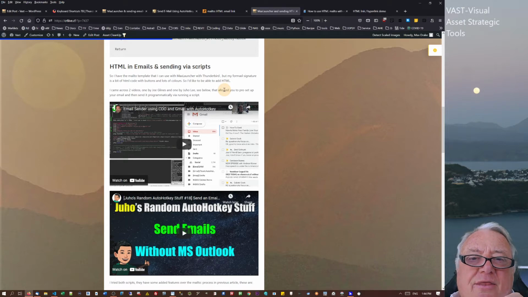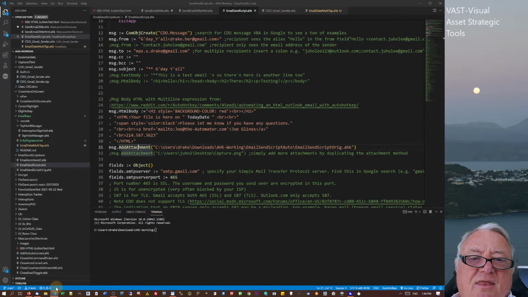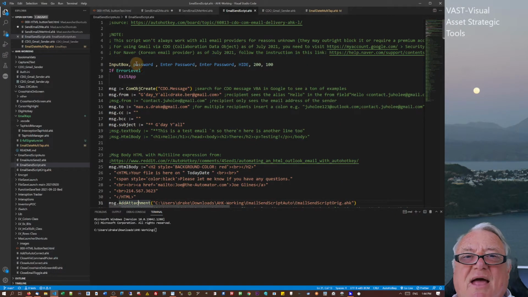The reason they're using Gmail is you can change your security permissions on Gmail such that it'll accept a script coming in with an email through there, so an automated script to use it. And the reason these two are quite interesting is because you can get HTML in the body of the email, so that was important. So when I did that, I looked at their scripts, and they've got a couple of nice characteristics about each of them.